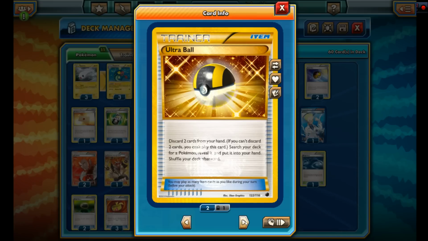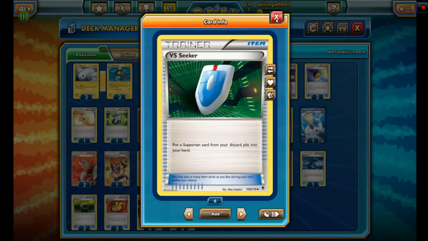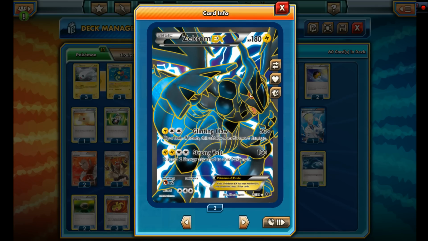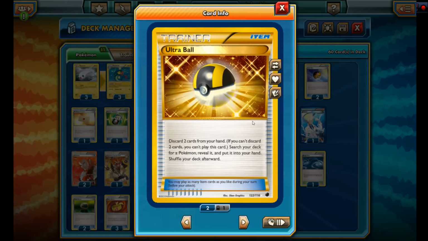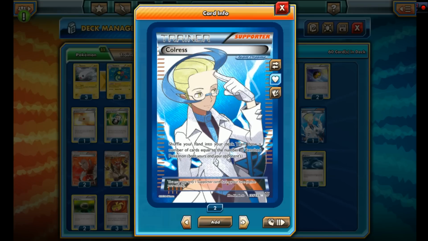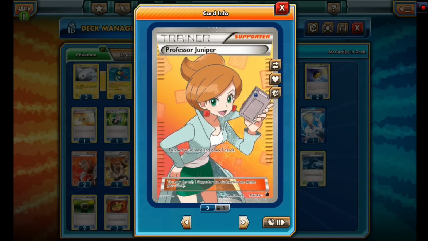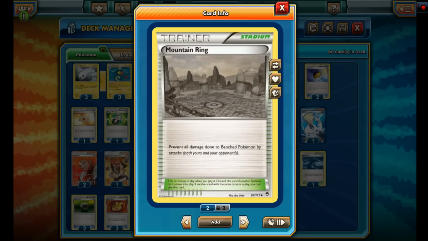So we got 3 Ultra Balls, just to get the Pokemon into our hand. The thing about Ultra Ball is I understand we probably could play Heavy Ball because this is a 3 retreat cost. But the nice thing about Heavy Ball is that we can discard energy cards into the discard pile, and then we can bring them back in. So I like Ultra Ball for this case, even though this is an expanded deck. We got a couple of VS Seekers here, and that's it for the item cards. For the supporter line, we got 1 Colress, 2 Lysanders, 1 Lysander Storm card, 4 N, 1 Professor Birch's Observation, 4 Junipers, 1 Skyla, and that's it for the supporter line.